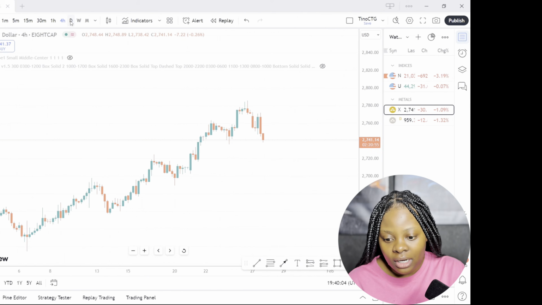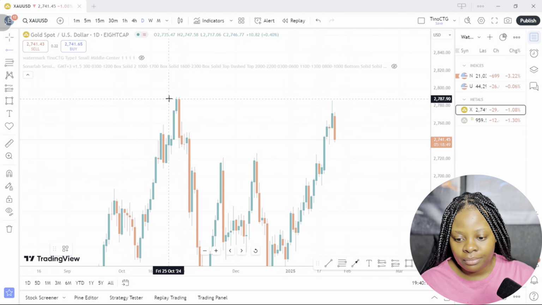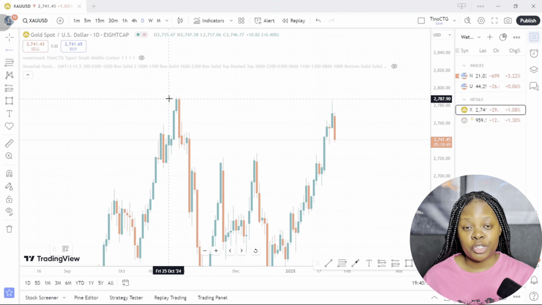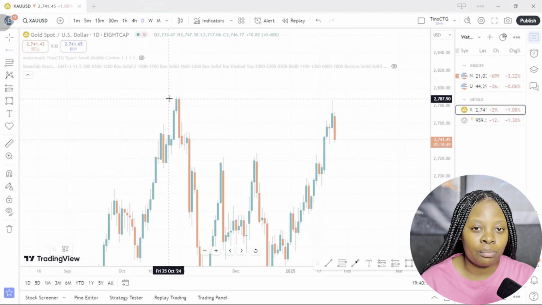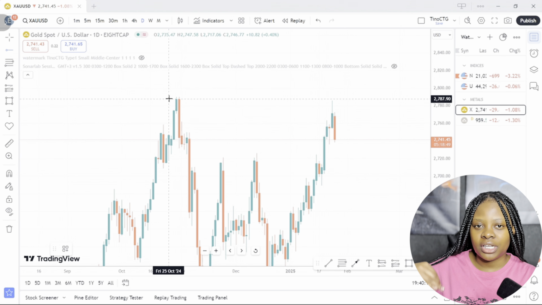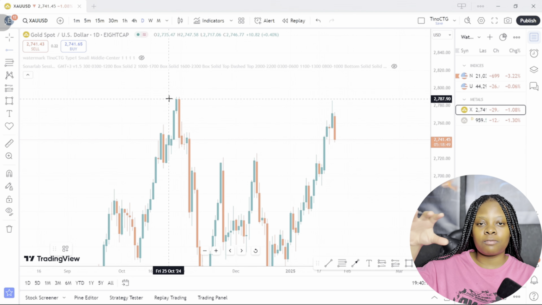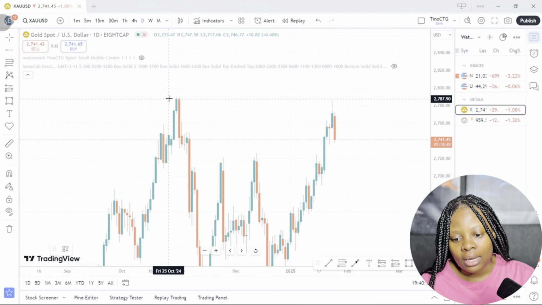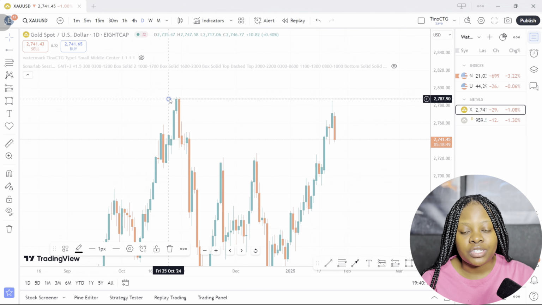Now let's look and see what the charts are saying. Right here on gold, we are looking at the daily time frame. First things first, we have to identify our key levels, right? Resistance is very crucial, especially when you are riding to the upside. Gold has been on an uptrend and it looks like it's going to break out of the highs, so every resistance area is going to be very important. I want to make sure that the market has rejected from the resistance point first before I can get another setup when the market drops down. I am marking it up right here. This is our resistance area.